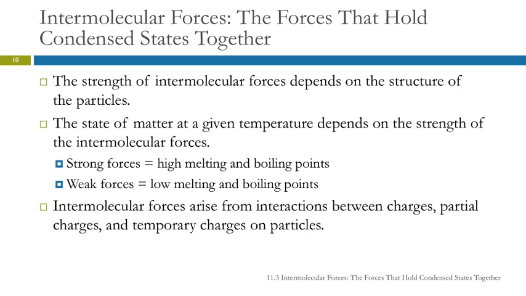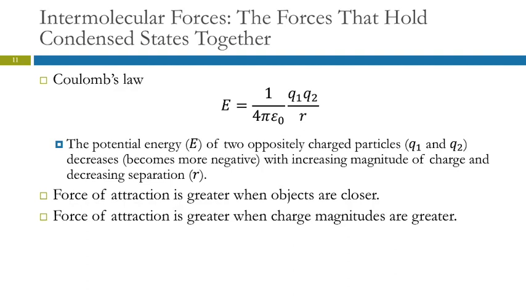Intermolecular forces arise from charge attractions. These charges can be actual charges, as in ions. They can be partial charges, as in a dipole, or they can be temporary charges that we'll talk about. So we need to be acquainted with Coulomb's law. This is the full-out Coulomb's law. The potential energy of charged particles equals 1 over 4 pi epsilon 0 times Q1 Q2 over R.